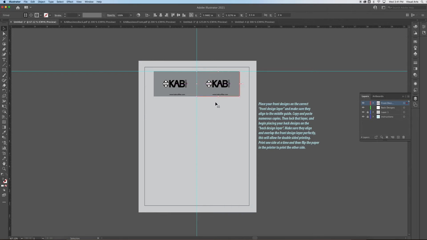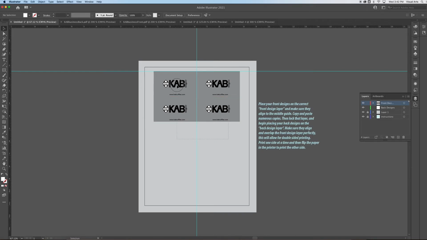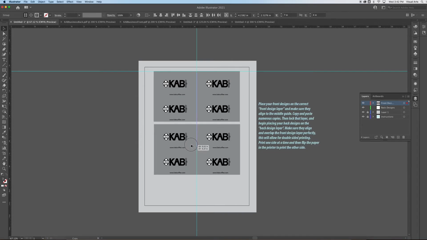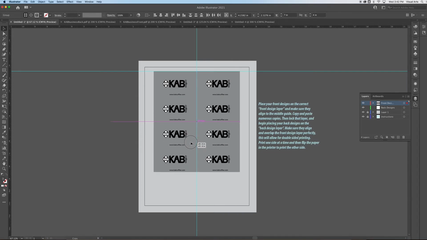Snap that back up there. A sneaky thing to do now is click and drag over both of those. If I hold down the Option key while I'm hovering over those two designs, I'll get a black and white arrow that will copy and paste both of them at the same time. Snap those into place. Another sneaky shortcut is select all four, click and drag down again, snap them into place.